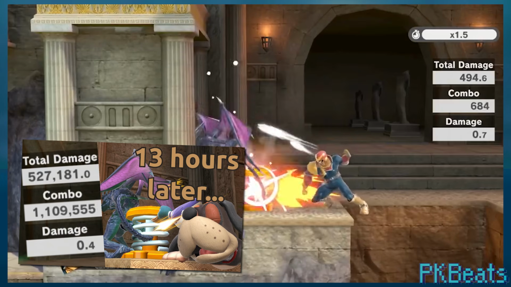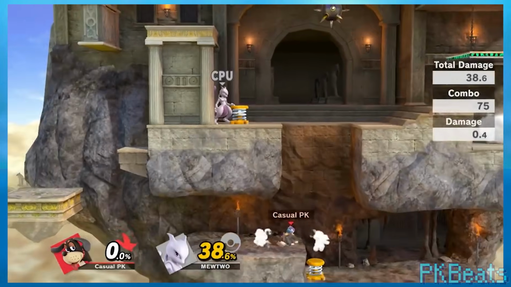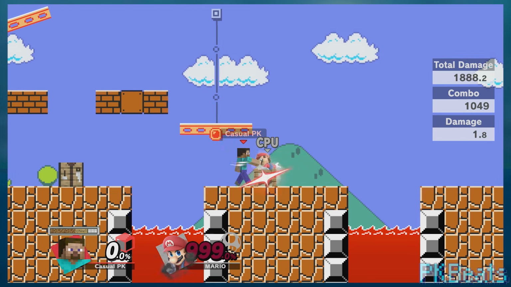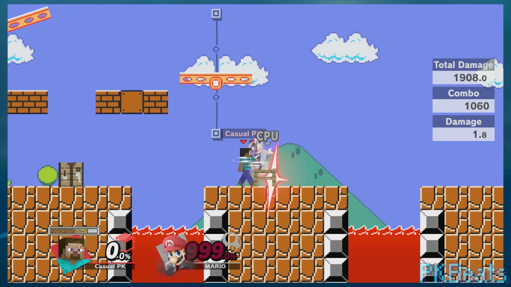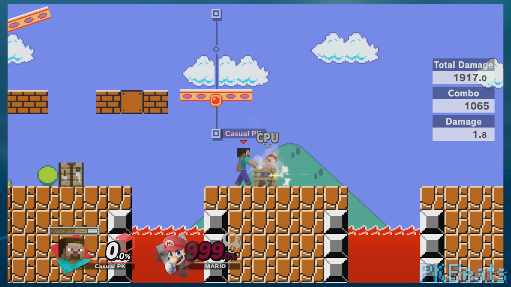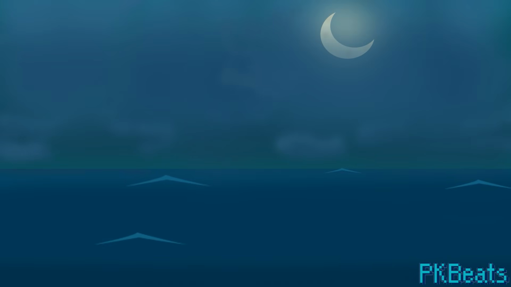A bit outdated in a few areas, but the general idea is there. But this method only worked for a handful of characters, so the pummel method is the best method for the entire cast right now. So if you want to get a crazy high number, just follow these steps from the video and have fun mashing for hours. Alright, I think that'll be enough for that topic, so let's move on.